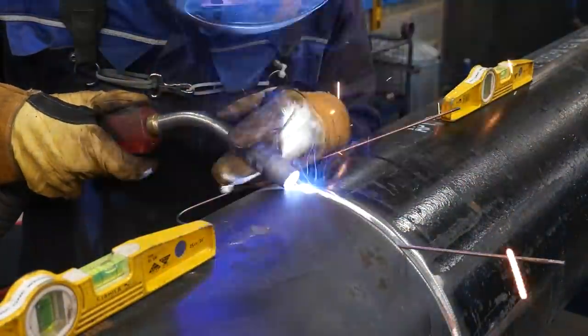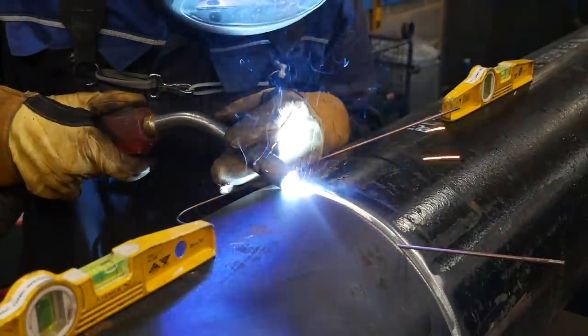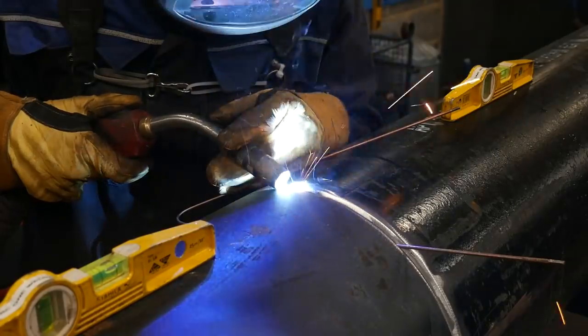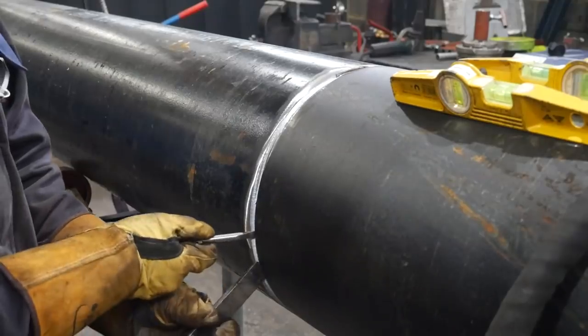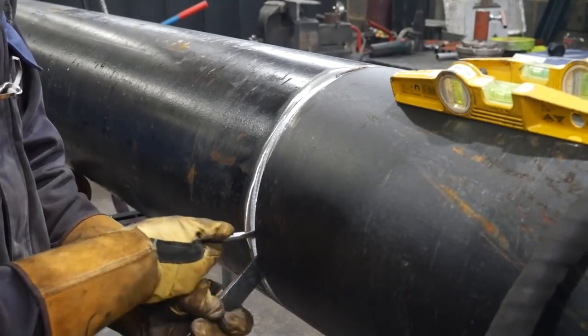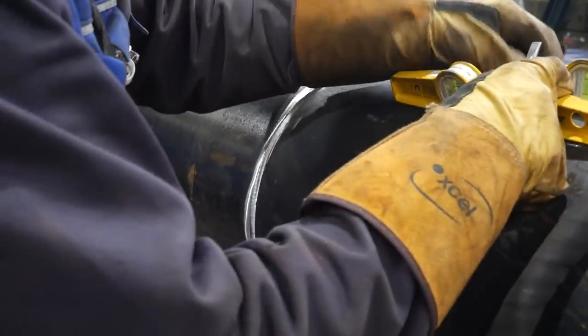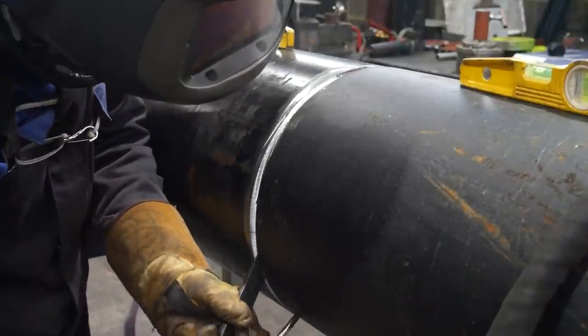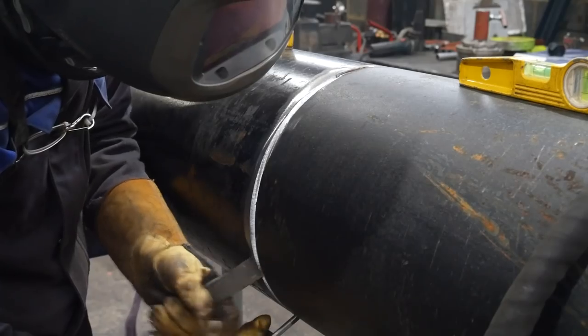When I'm tacking together a piece like this, I like to have deep penetrating tacks. So I do them about an inch long, but here you see where I'm tacking it in one direction, it closes up as I'm going along. So I'm prying open one side before I do the bottom tack, because it's just going to be even harder to do later on.